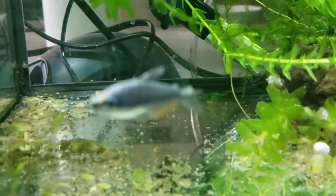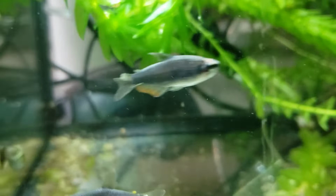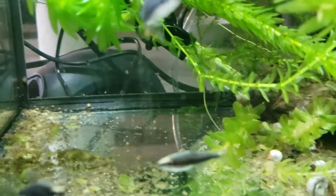And these are some Lima tridents we have. Oh, sorry. Lima tridents in here. Cool little livebearer. And these ones I got from Dan's Fish. Cool little tetra. Blue tetra. Gorgeous. I don't know if you guys can see the blues that flare off these guys. Cool, cool little guys. It's another one I would like to get in one of those tanks to breed. Or they can probably stay here as long as they want. Tank's perfect setup for them.